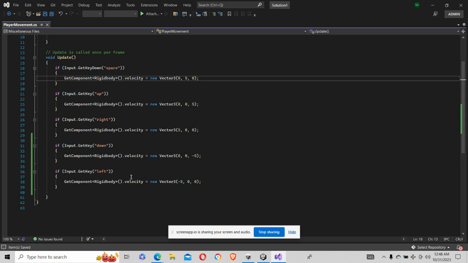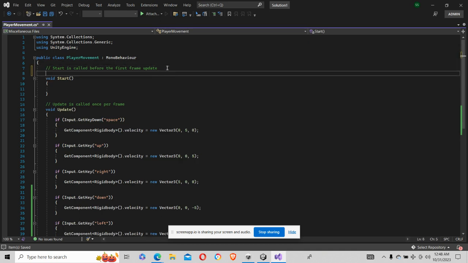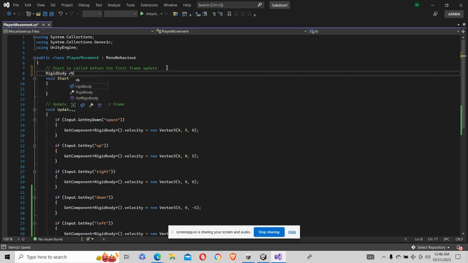We should be able to do something about this. There's a concept where you can declare values and use them. For the rigidbody, I'm going to declare a Rigidbody variable and then use that. Let's name it RB.